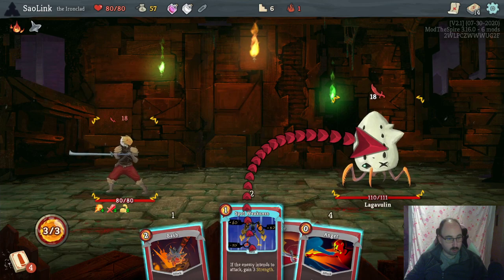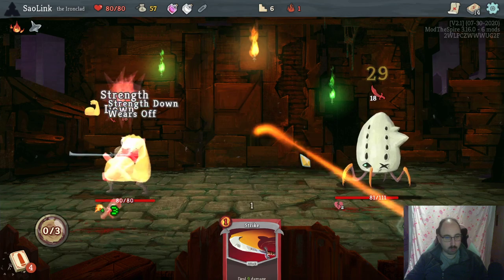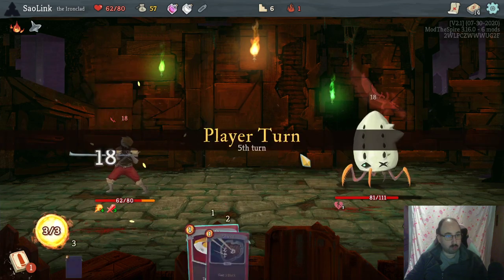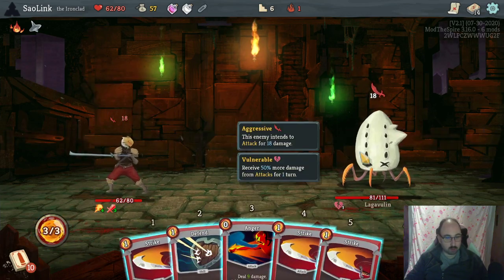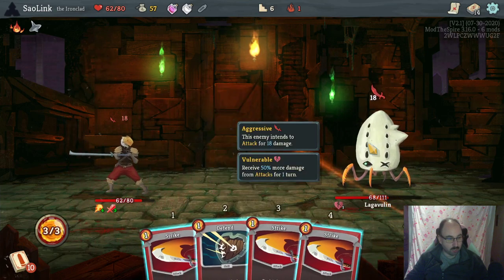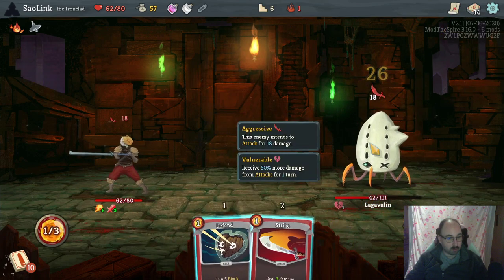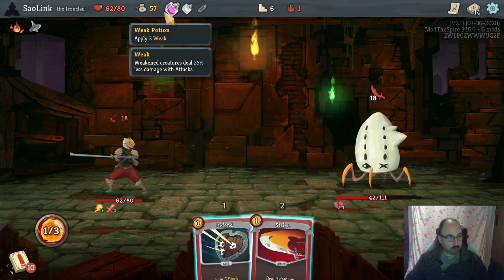Flex, Spot Weakness, Bash, Anger. Pretty nice damage we got out of this turn, but we're taking quite a bit of damage here. Definitely play the Anger. Play 2 Strikes. And I guess I defend.